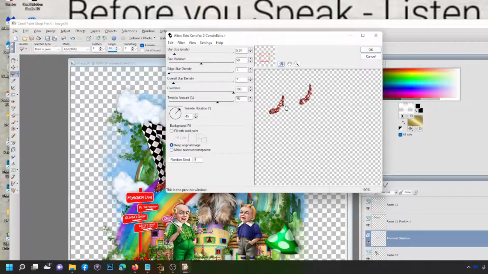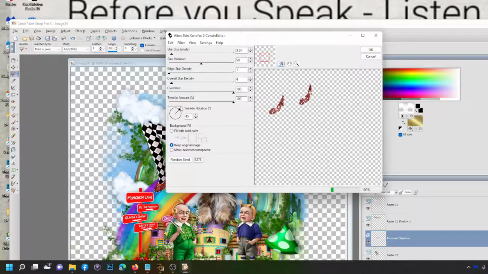I want them to be white and sparkly. And they can be twinkly. But I think that's too big. So let's go to my size up here and go back down a bit. That's a bit better, right? And you can do random seed because it'll give you an idea of what it's going to look like when you actually animate.